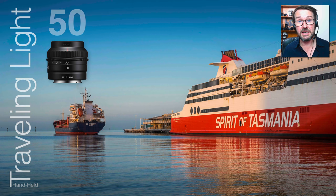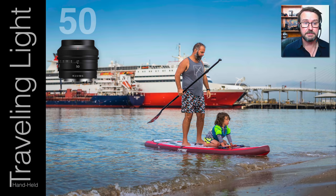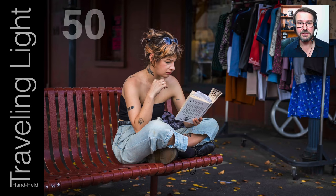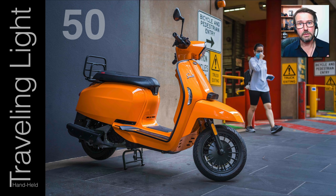The 55mm has that f1.8 aperture so there's a one-stop difference — it depends whether you're gravitating toward the wider f1.8 or prioritizing the weight of this new 50mm lens. Moving a little closer with the 50mm at f2.5 wide open, I am getting figure-ground separation — the ship behind this couple is quite clearly defocused. As I move closer, the background defocuses more progressively, and getting closer still, the background now starts becoming a pleasing bokeh shape, courtesy of the curved aperture blades creating that smooth defocused area.